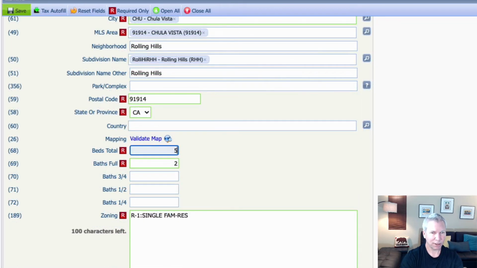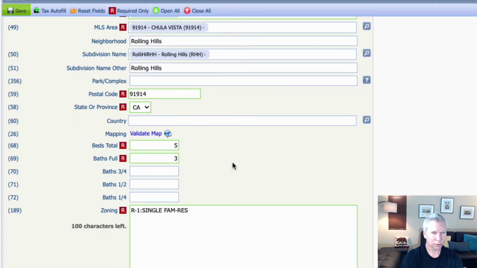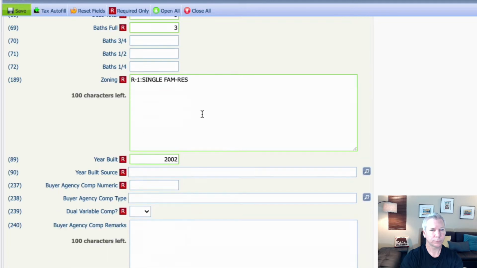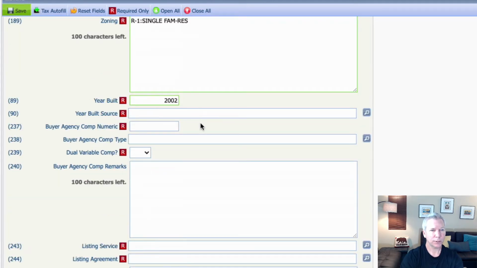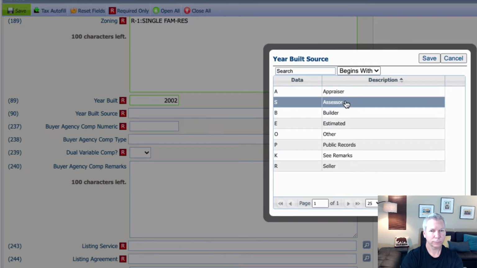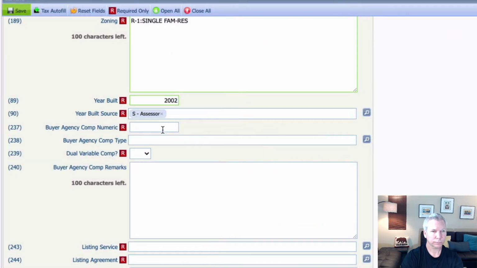Bedrooms. There's actually 5 bedrooms and 3 full bathrooms. Zoning is R1, residential. Year built 2002. Year built source is going to be the tax records. The buyer's agency compensation.